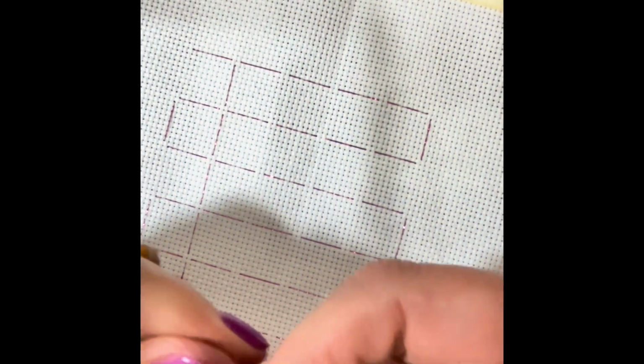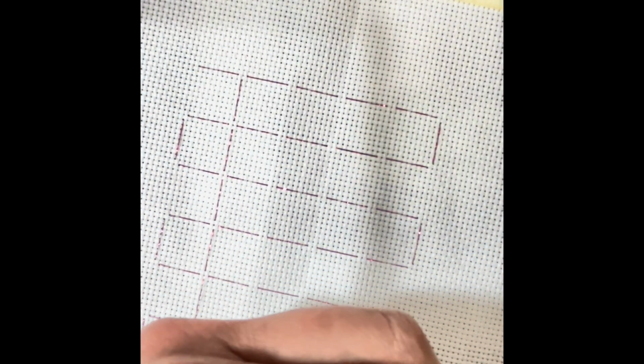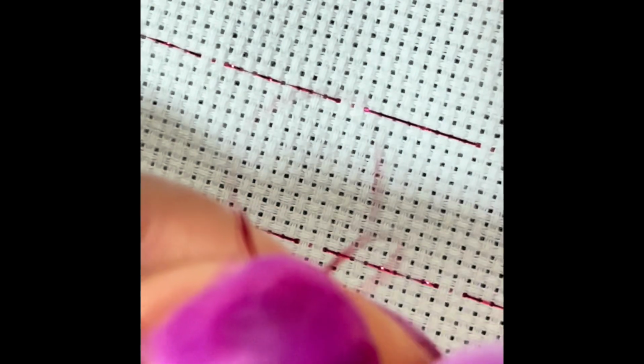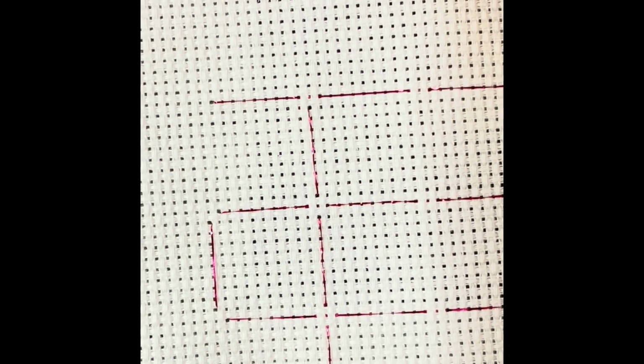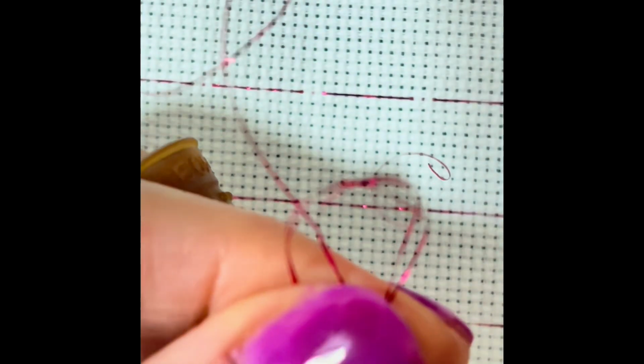So I will knot this, and let me get my two ends here together. Okay, I'm licking my fingers. And we'll just pull this through. I don't think I can do this on camera here. Let me make you bigger here so I can try to see. That's not helping. Let me just make a knot. All right, and I will usually make 2 knots. I'll just do it once, come through. Just trying to find my fingers through this, through the phone. Okay, so I have 2 knots on here.